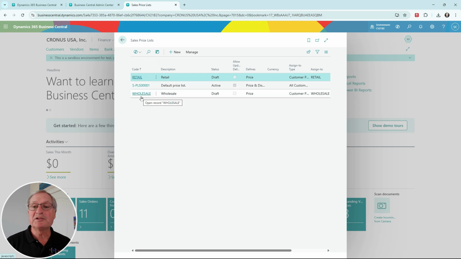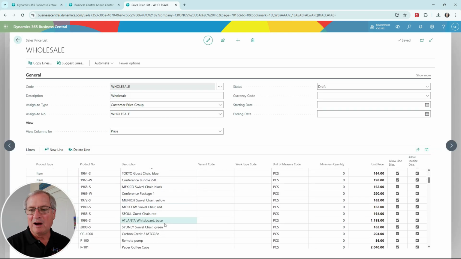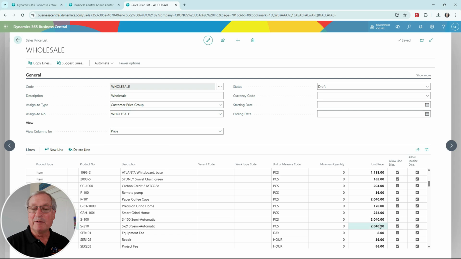So what's new in this release is I can edit these prices in Excel. Let's take a look at one. So here's a sales price list. I've got all these items here, all the different prices. And before, I had to copy and paste into this if I wanted to make any changes, or make the changes manually in the user interface by typing them in. But now I can use Edit in Excel.